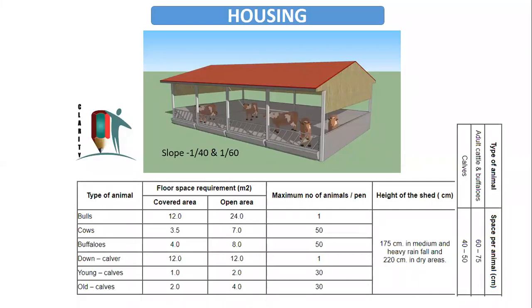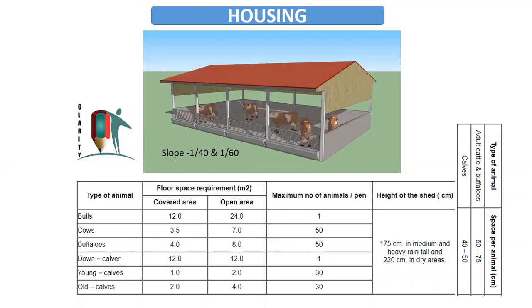You need to remember. See, there are two ways you can remember this floor space requirement. One is as per Nabard model bankable projects, as per that, and another is general. If they do not mention in the question that please mention the floor space as per Nabard model project, so in that case you need to select from these data. If they specifically mention in the question that give the floor space as per Nabard bankable model projects, then you have to give the floor space as per that only.